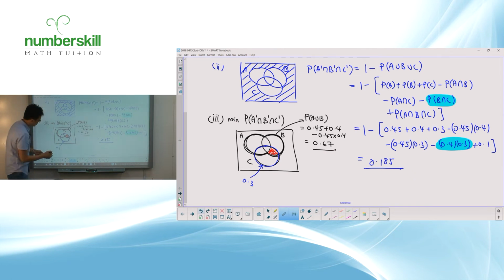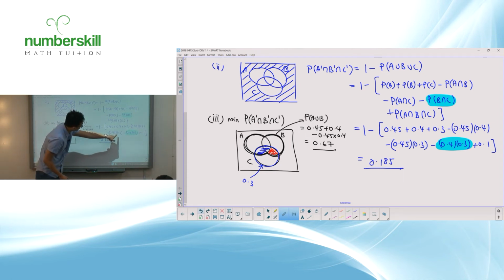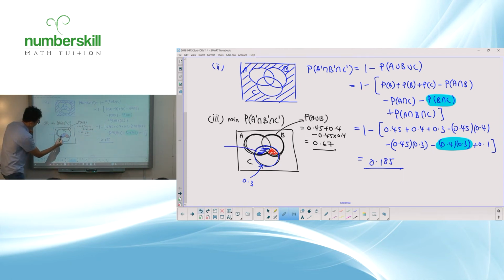Well, it turns out that because the whole blue circle is 0.3, and we also know that this overlap is fixed. This overlap turns out to be A times C, right, which is this magic number here. 0.45 times 0.3. Okay, I have no idea what this is. Can we just use a calculator, right? 0.45 times 0.3, so that gives me 0.135. So this blue color shaded part is fixed.